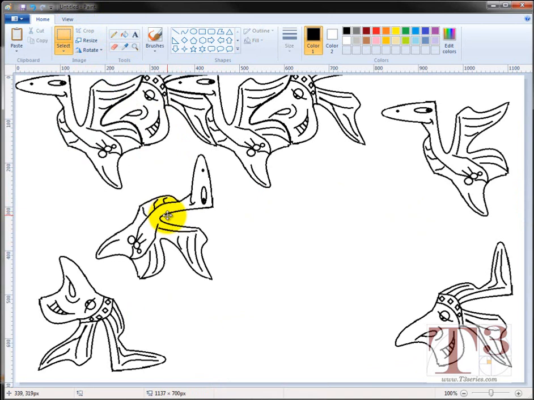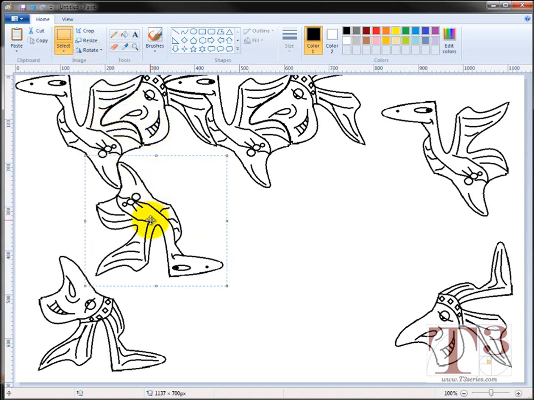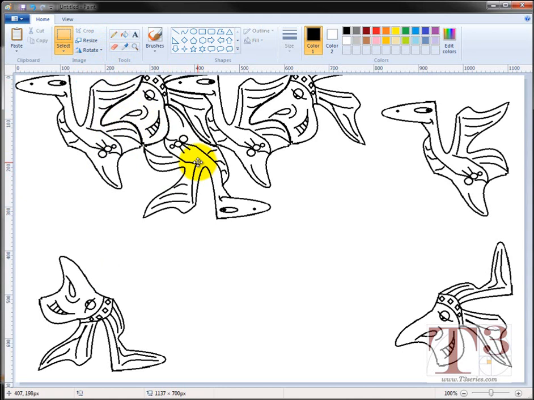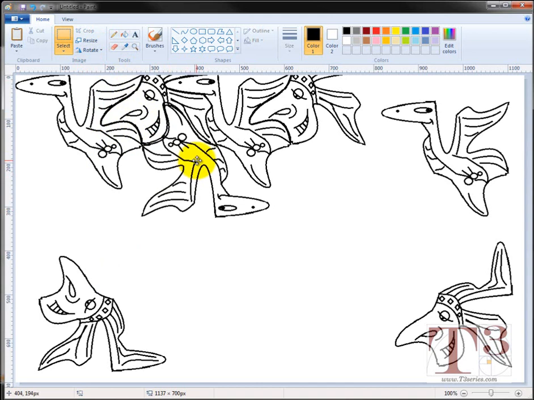Doesn't go there. Rotate again. There we go, that fits right in there, perfect. So that was it. I had to rotate it twice to get that guy in.